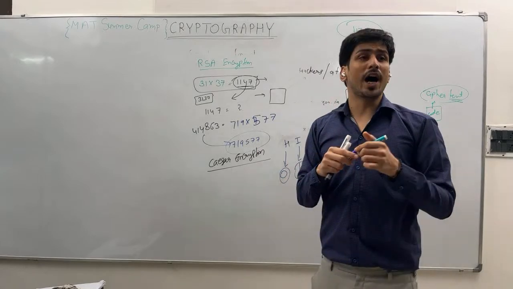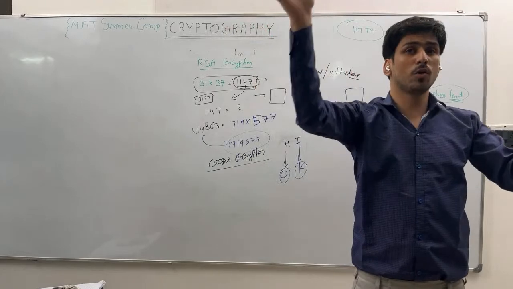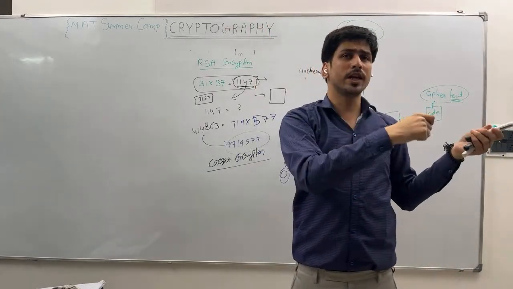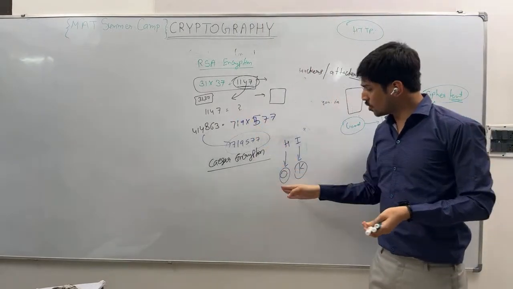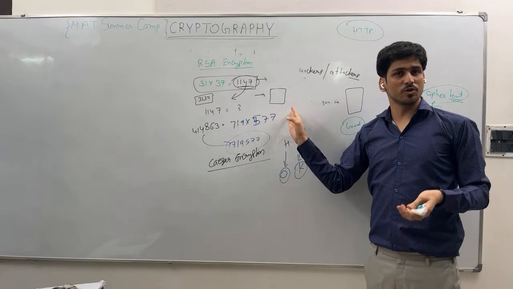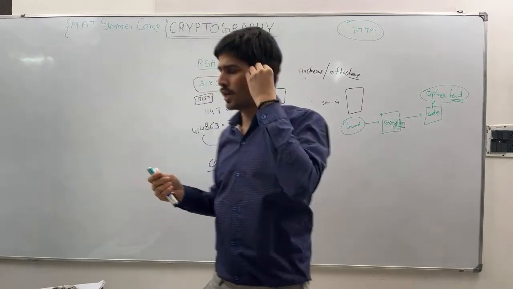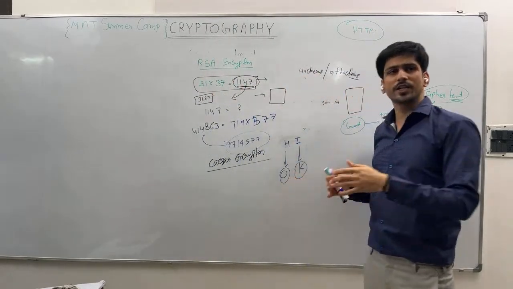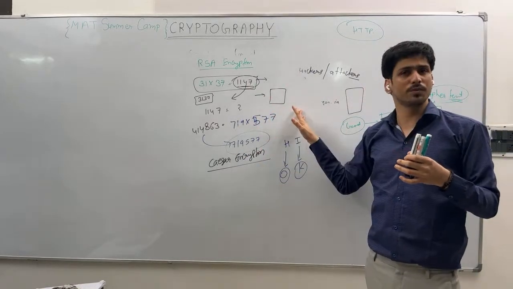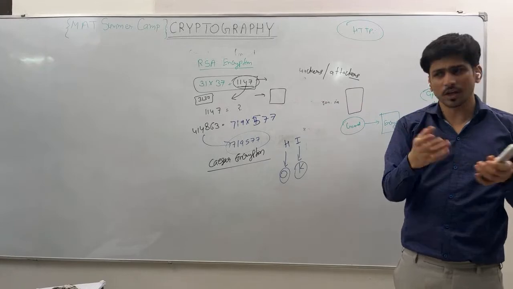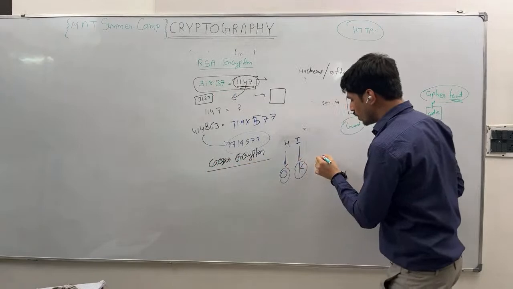Within the army, they knew how each letter would be coded. When someone sends a message to someone, they already have the code. They know O is coded as H, so they will put H. It means that one English alphabet letter is coded into another alphabet letter. It's not that H will always be coded as O; H can be coded as A also, but they have a set list. This is a very primary level of encryption, using some basic keywords. Okay, this is Caesar encryption. Next we have monoalphabetic.